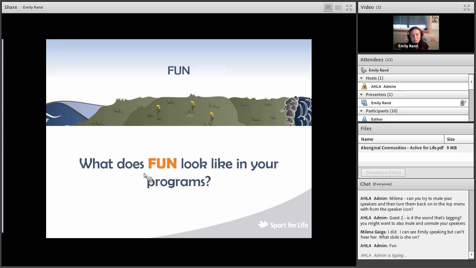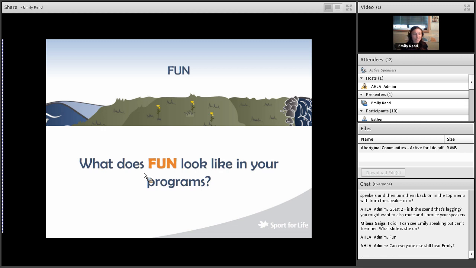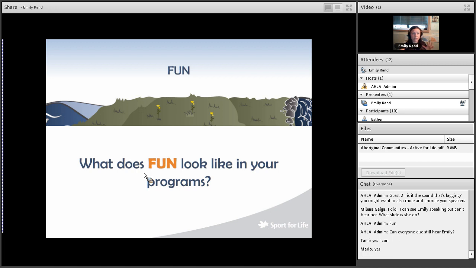Participants might not necessarily think that a safe environment is fun, but as soon as people aren't safe, then that's no longer fun. So just thinking about, are we in a physically safe space? There's no hazards or anything around, and also an emotionally safe space as well. So making sure that there's no bullying or anything like that.